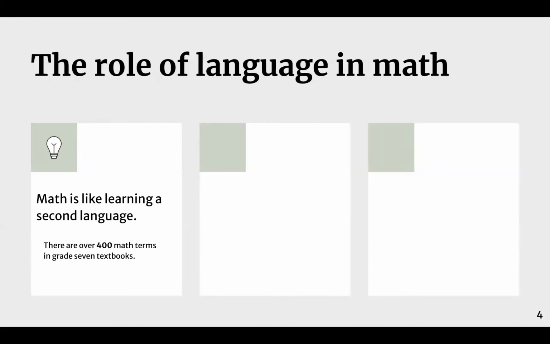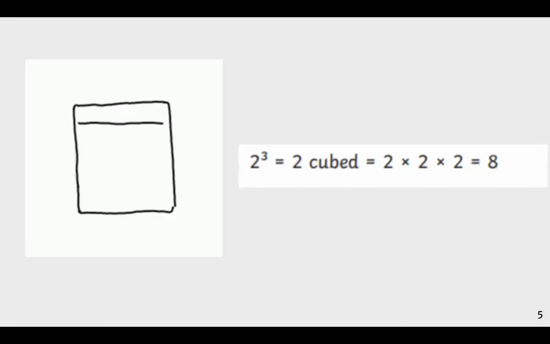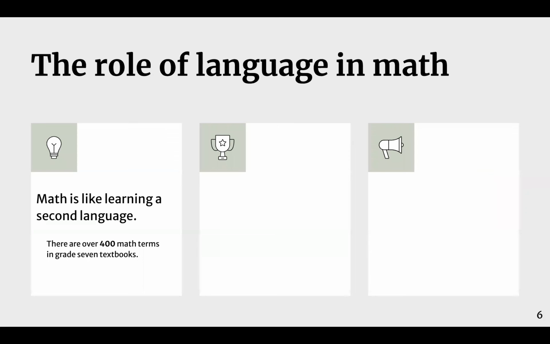In order to successfully talk about math, which is expected of students, it is important to learn the appropriate language. New vocabulary is introduced with every new concept being taught. To give you an idea of just how many words children need to be familiar with in order to be successful in math, there are over 400 math terms in grade 7 textbooks. This number does not include general vocabulary or vocabulary that have various meanings, such as a cube, for example, which is a shape and also means to multiply a number by itself 3 times. So you can imagine how big this list of vocabulary really is, and it only increases once students reach high school.